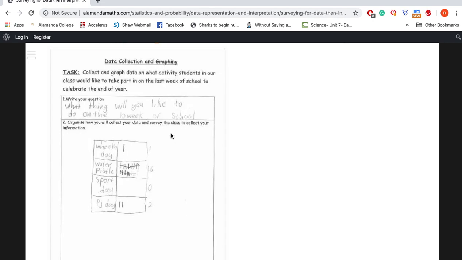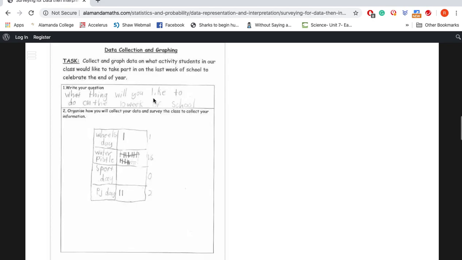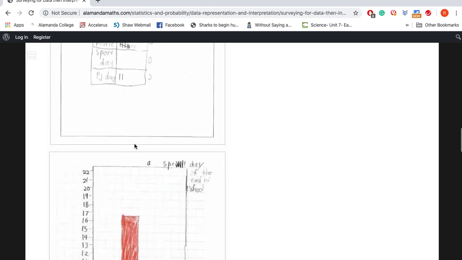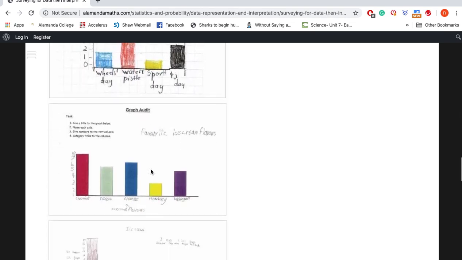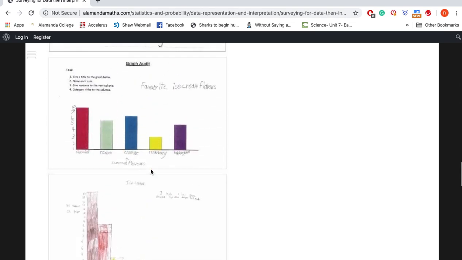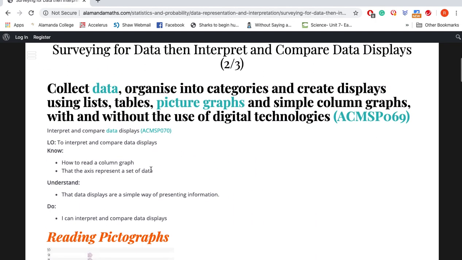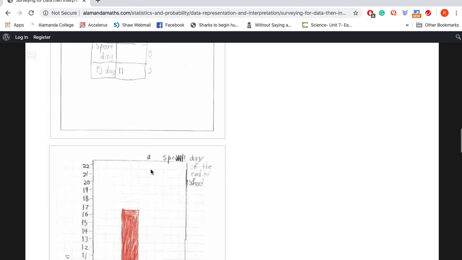So for those of you guys that are staying at home, this might be a nice, easy activity for you to come up with, rather than trying to mad scramble and Google different ideas. Once again, students can come up with a question, come up with a tally and results, and then graph that as a result. So what this shows you is that at year 2 or year 3, this is the at-level standard that all year 2 and year 3 students are expected to be able to perform at.